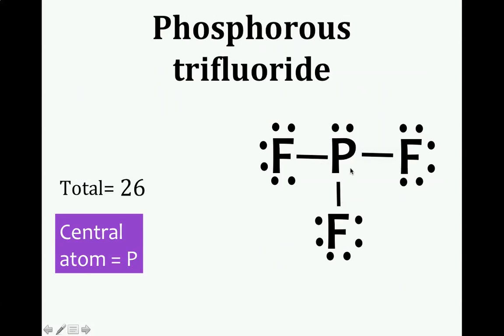Each of these is again being shared, so this phosphorus feels the effects of 2, 4, 6, 8 electrons. So each of them meets my octet check. Now I need to check that they all meet my total number, so that they all are 26. So 1, 2, 3, 4, 5, 6, 7, 8, 9, 10, 11, 12, 13, 14, 15, 16, 17, 18, 19, 20, 21, 22, 23, 24, 25, 26. I've met my octet check. I have a beautiful 2-dimensional representation, a Lewis structure, or Lewis dot diagram is another word for it, of my phosphorus trifluoride.